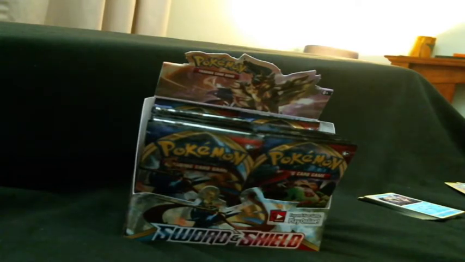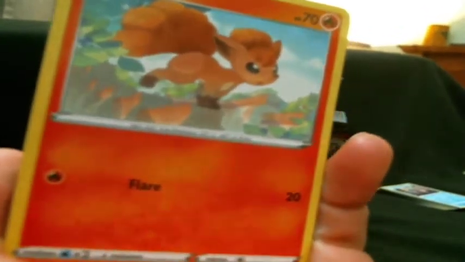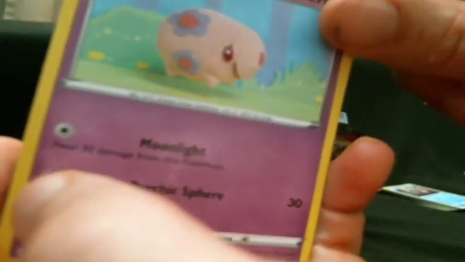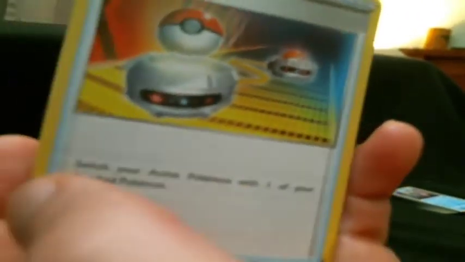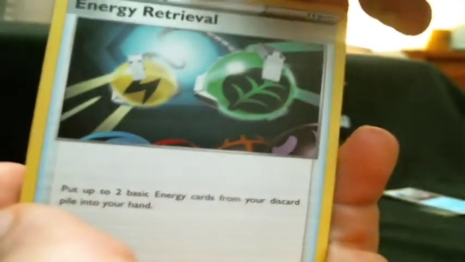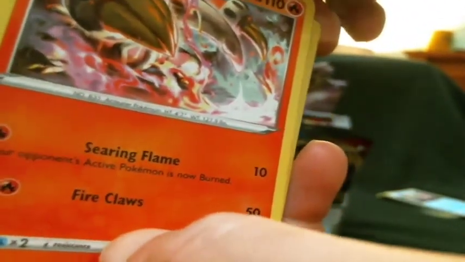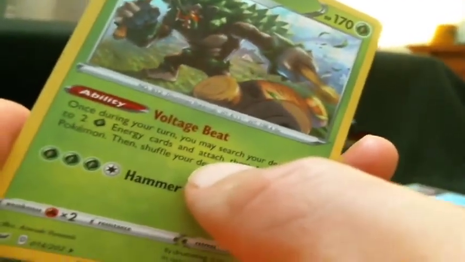What's that? 1, 2, 3, 4, 2. All right. So we've got Silicobra. Mancino. Vulpix. Mana. I like that they continued the Yarmind cards from previous sets. Rosalia. Energy card. Yay. Another switch. An energy retrieval. I can read. Heat more, which is fun. That's fun art. Reverse Krabby. And a Rillaboom.